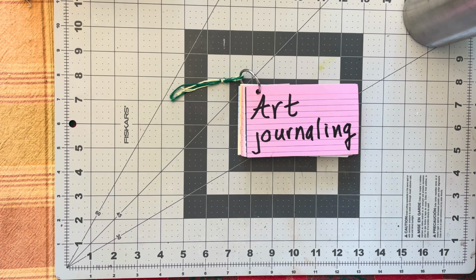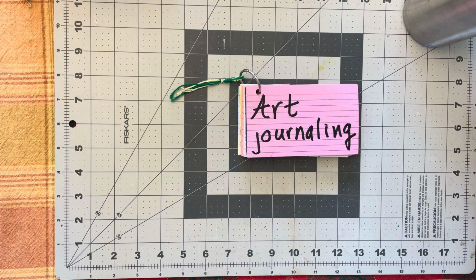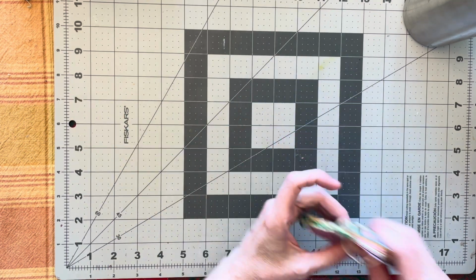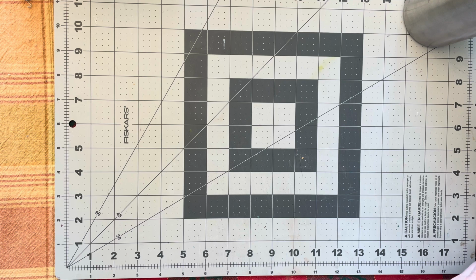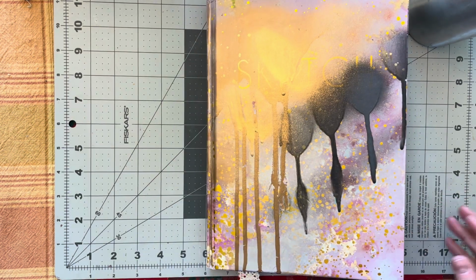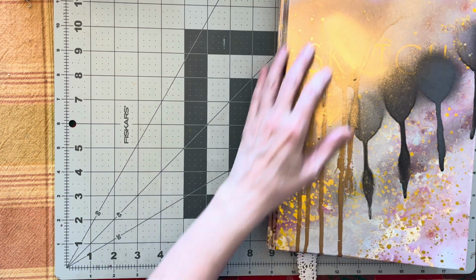This is a new title card, a new episode type, and it's called Art Journaling. I think you have heard me from time to time talk about art journaling and trying to understand what it is, etc., etc. I will have no insights for you except to do a flip through of my current art journal and its current state. And by current state, I mean this isn't complete yet, but it's where it is now.